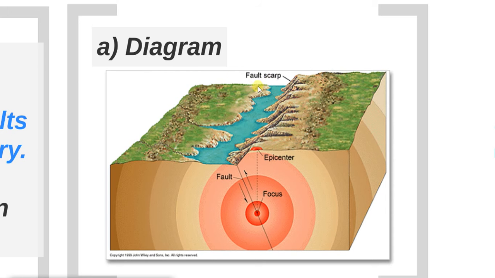Now, faults. Faults are places where rock gives way due to crustal forces. Many faults make up a plate boundary. So a plate boundary, where the plates come together, is just made up of many, many different faults put together. It's not one long fault. The longer the fault, the larger the earthquake could be. So if an entire plate boundary was one fault line, every time we had an earthquake, we'd pretty much just die, probably.